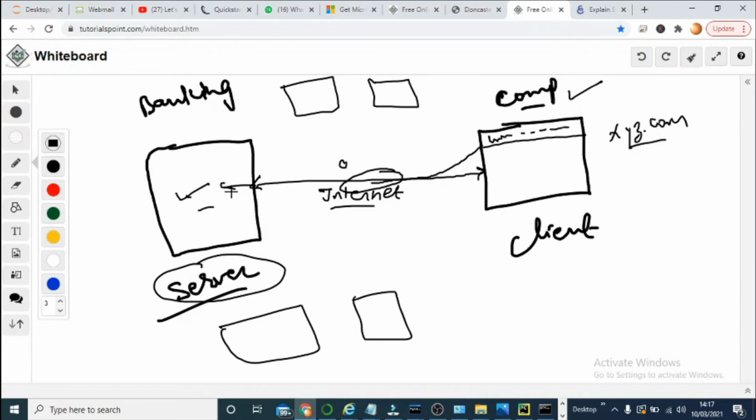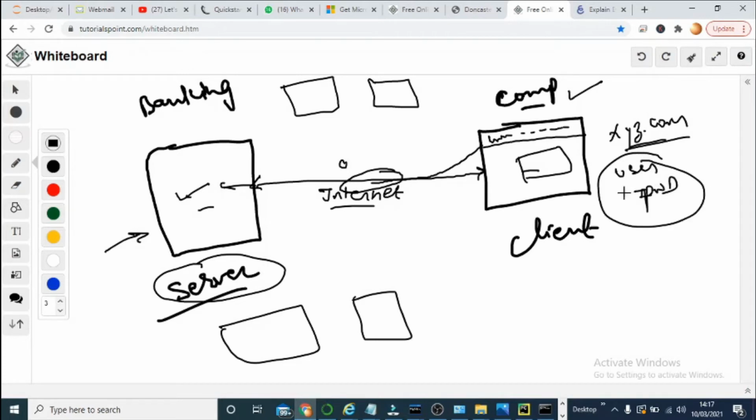Now, to respond to the request which came from this side, we have to have some programming done here, which is going to decode whatever is written and then perform the task. Right. So let's say on www.xyz.com, as soon as you visit, a login page comes in, and on the login page you have to enter your user ID and your password. This is the request which is going to come up, which says, hey, xyz.com, this is my user ID and this is my password. Let me get into my account.